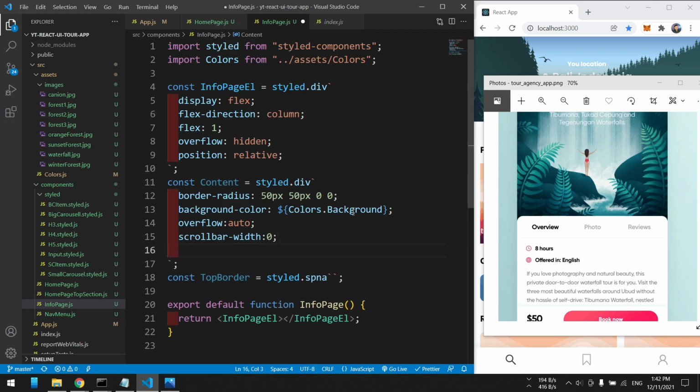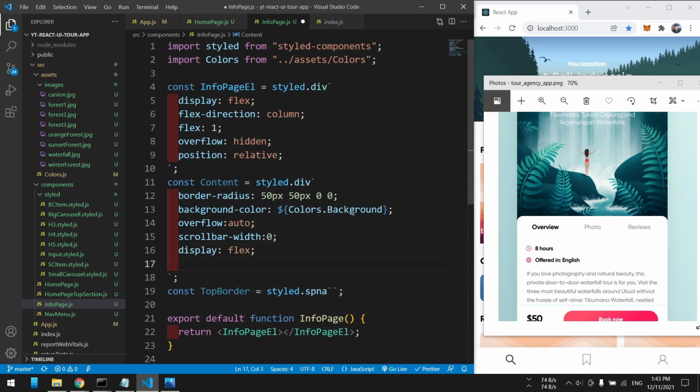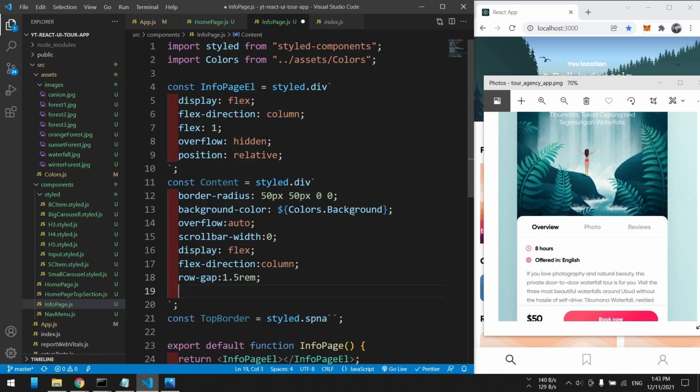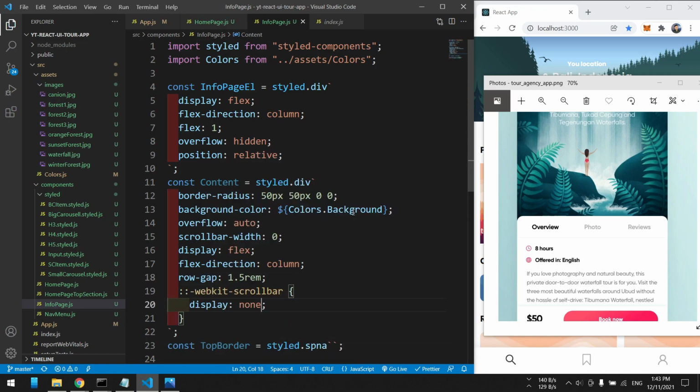The other one is display dot flex, flex direction is a column, and the row gap is 1.5 rem, same as the last content. And we need to set the WebKit scroll bar to display none.